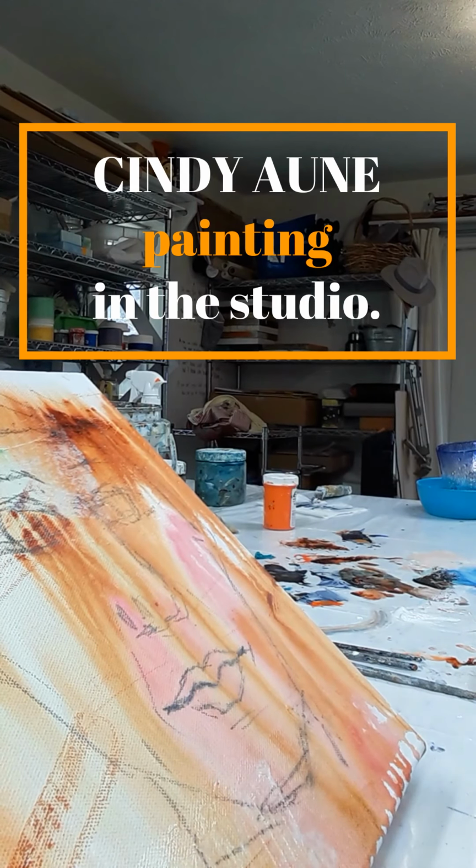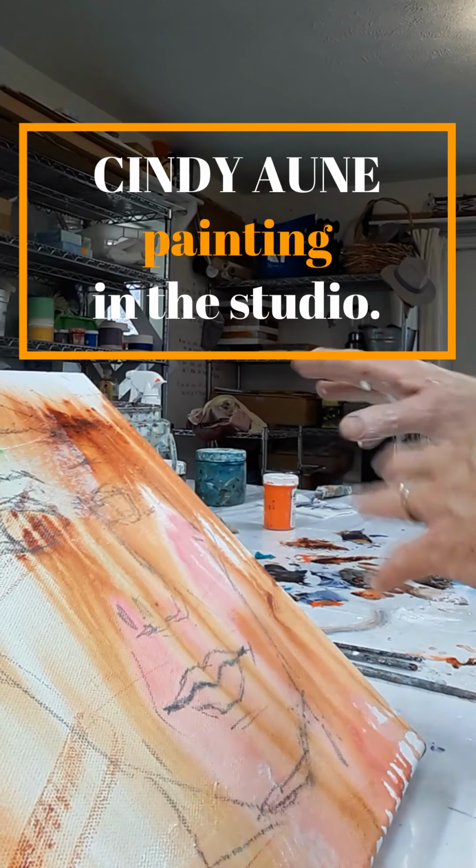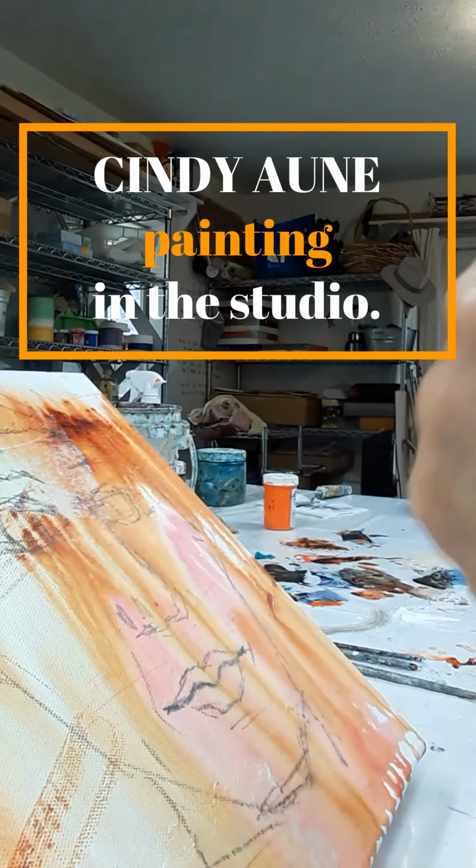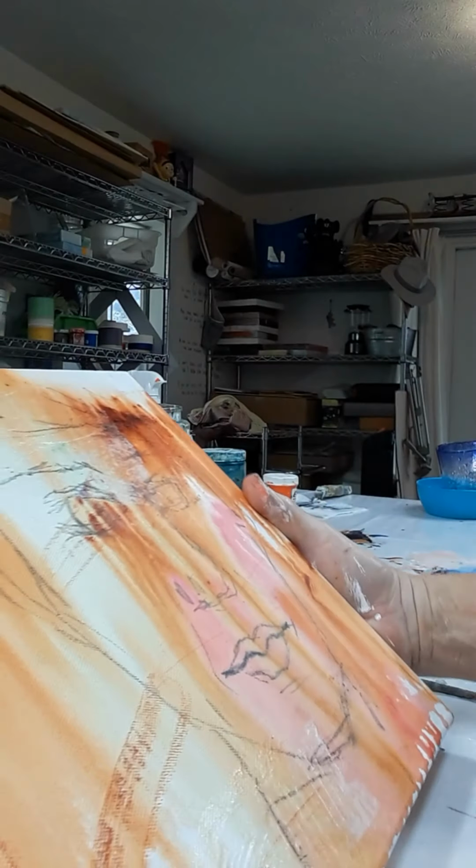Other side of the canvas. My paint's over here, my water bucket. We're going to try to paint a face again. This is sketched on there. Small face.